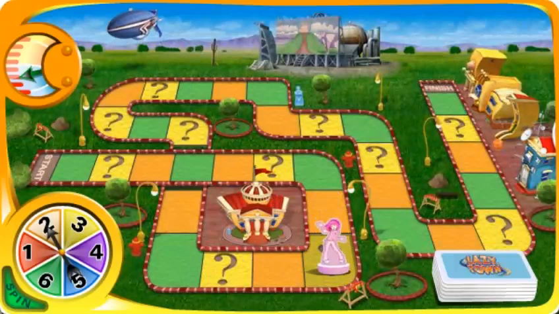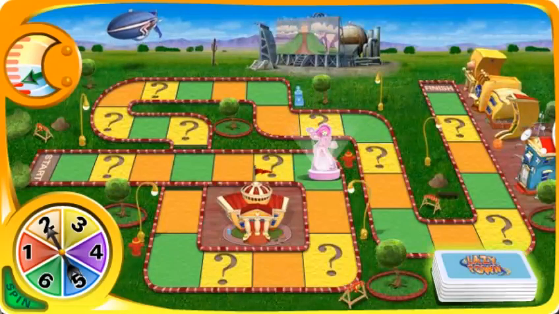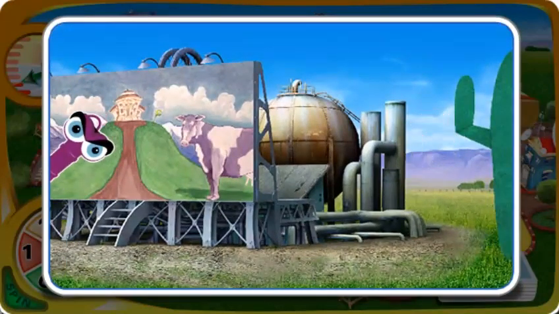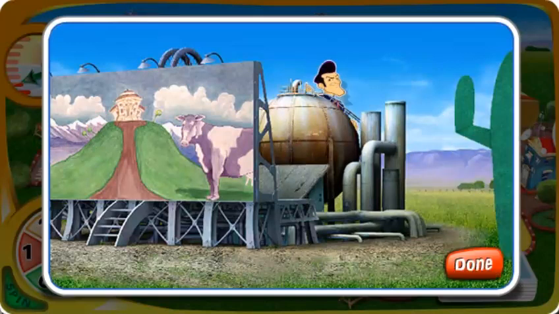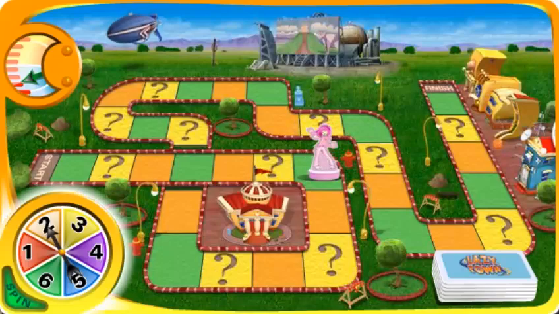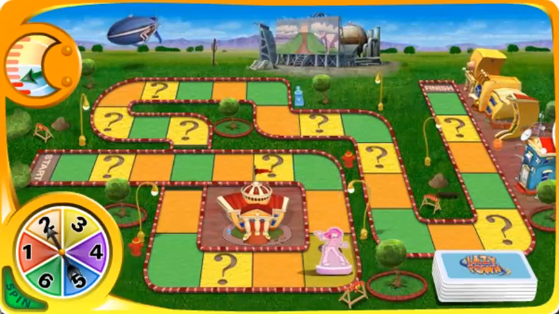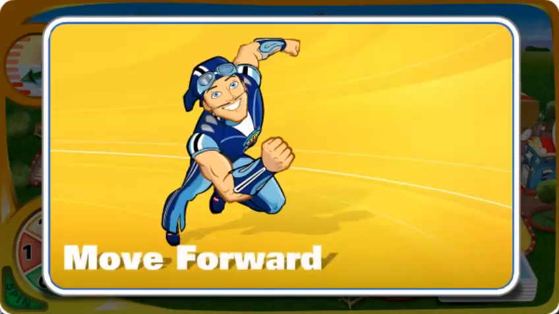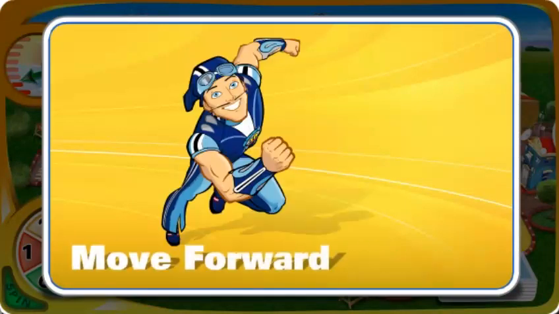One, two, three, four, pick a card. Get ready for action. It's hide and seek. Click on Robbie Rotten. Ha ha! Ha ha! You click when you're done. Are you ready? Spin! One, two, pick a card. Wild card! All right! Move forward six spaces.